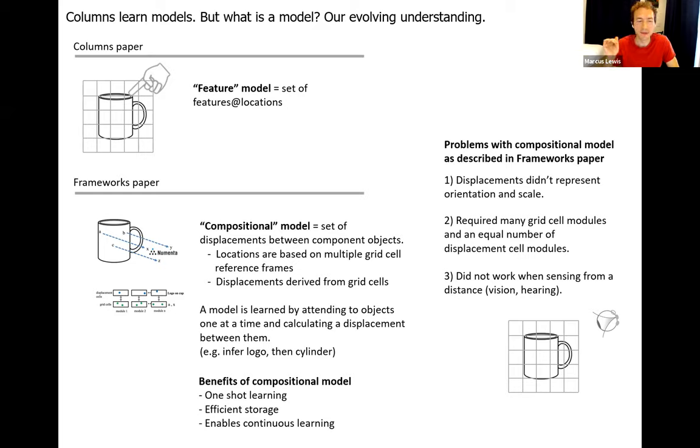The idea Kevin just brought up, just in case: in the Columns Plus paper, the one that did the grid cells and the moving and stuff, I made sure to include a result where we did use only one module and showed that it actually can still move around and infer a location. But of course it can't make unique predictions. But the model can work in a single module version and do something like what Kevin's saying. I included that just in case. Yeah, we may eventually embrace something like this. But it works without working, because if it can't make predictions, then what good is it, right? It'll half work.